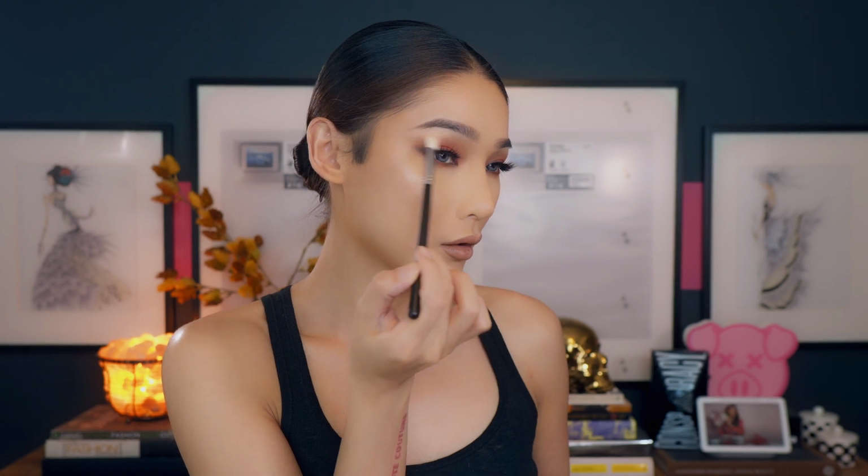And then out with a Morphe M433 from the James X Morphe brushes. I'm just gonna go in with that little Apollo again. I'm gonna go right under my brows. And at the center bridge of my nose, I actually want a little bit more brightness on the bridge. So I'm gonna go in with the color Nova right here. I'm just gonna put that right on the center. And that is pretty glowy.